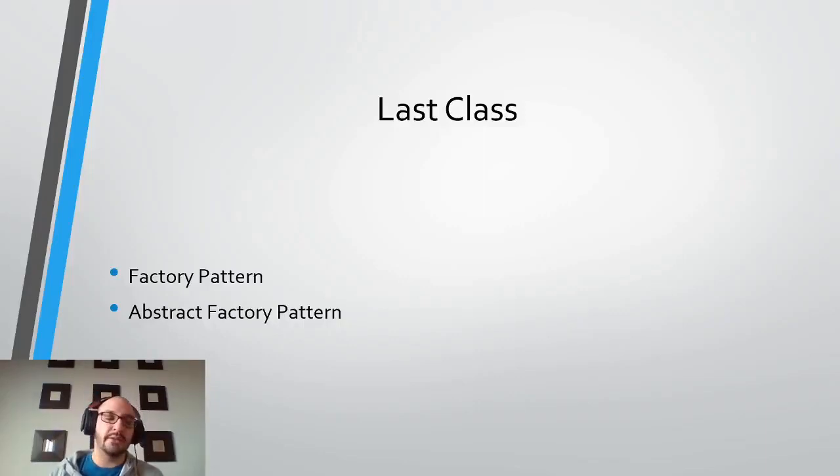The abstract factory, then, is when I have subclasses of an abstract class, but I also have subfactories of an abstract factory. And the advantage of this was that it makes your code more expandable, more flexible for expansion. There was a trade-off in there: the structure of the code is more complex, but it is more modular. So although the factory is a little bit cheaper to produce because it's easier to produce, the abstract factory would be better for expansion.